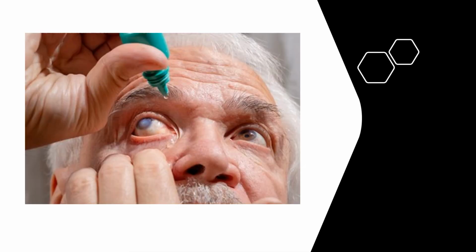Treatments for glaucoma are aimed at lowering the intraocular pressure and include medications and laser surgery. Medicated eye drops reduce the production of fluids and promote fluid drainage. Laser surgery involves piercing the anterior chamber with a laser beam to promote drainage and reduce pressure. There is no cure or prevention, and the damage to the optic nerve cannot be reversed. Early detection allows for early treatment to prevent serious damage.